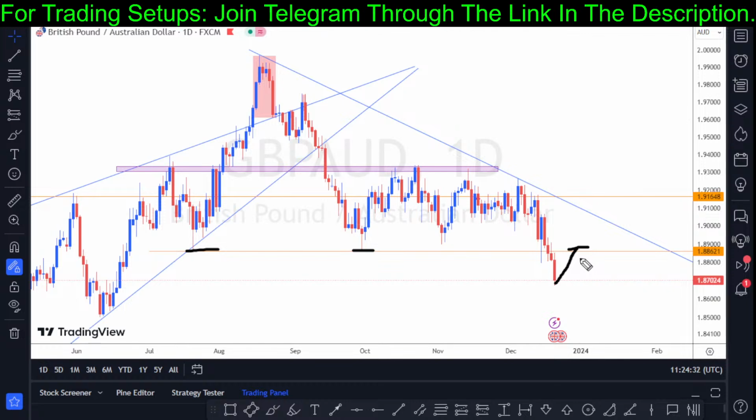The reason why you shouldn't risk big right here is the price could still make a test of this descending trend line, to test this at the third test before it goes downward, right? So this is why you have to be very careful right here. Just like what we had right here from the swing right here, we got a test all the way down.